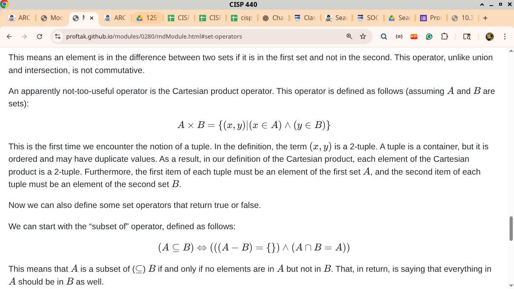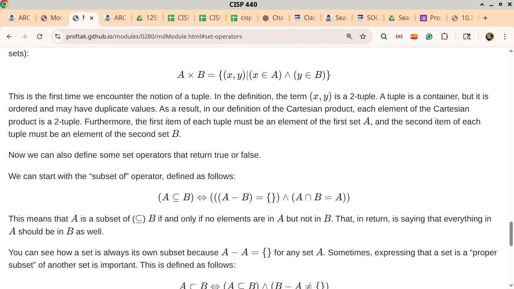All right. So we are going to move on, and we are going to talk about something called subset of. The way we read this is: A is a subset of B if and only if the difference between A and B is an empty set, and the intersection between A and B is just A. All right. Are there any questions about that description? It's not the only way to describe A is a subset of B, but it's one way to do it. Are we okay? Yep.